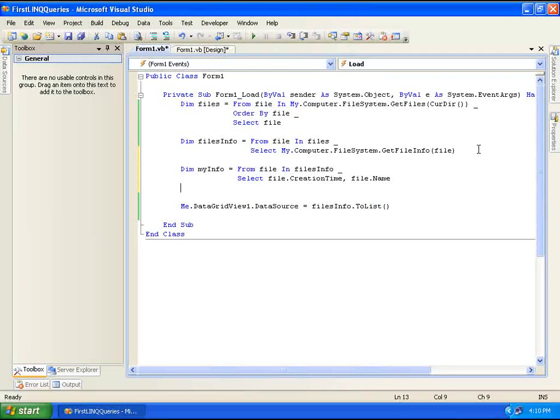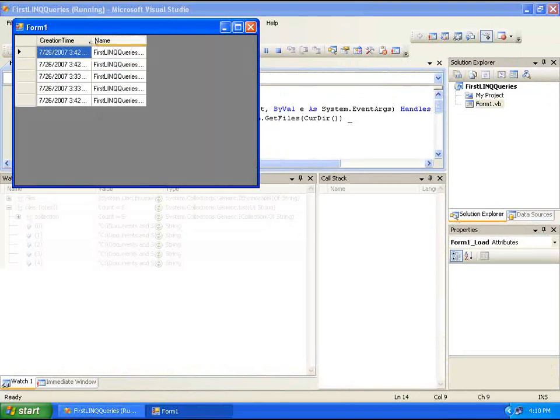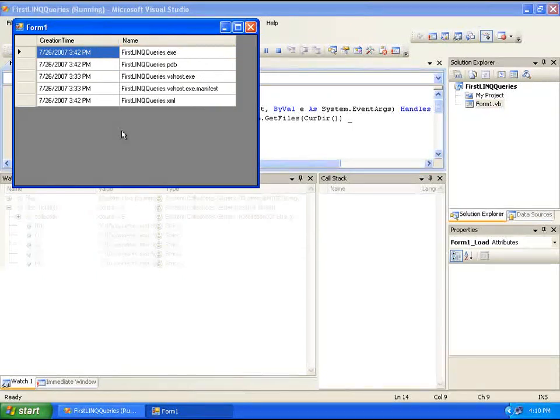Okay, so what this produces is a list of what's called anonymous types. We're creating a type that has a name and a creation time property, but we're not naming that type at all specifically, right? So we can display this list of anonymous types in the DataGridView just as easily, doing the same thing. So just type myInfo.ToList. Let's go ahead and run this. And now you'll see that the anonymous types here, in our case, have two properties, creation time and name. So you can create, or project, the properties from your LINQ queries into anonymous types. That's what's created for you.